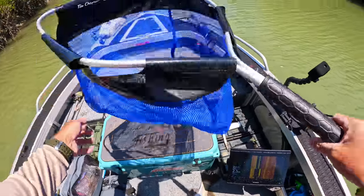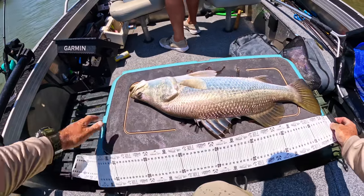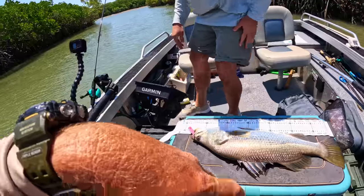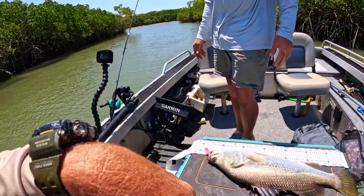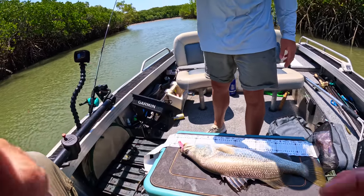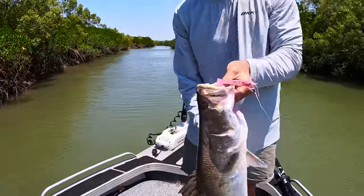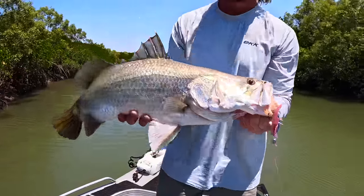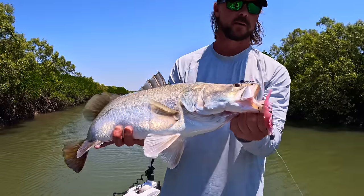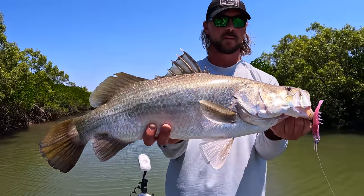What do we got, Roscoe? I'm going to say 73 — that's my guess. 70. You were working that deep? No, shallow. I burned that prawn back across the surface and that's when I saw the swirl, and I just pitched it back in. First fish — it's lunch time, can't really complain. A little prawn, burning it a bit faster. First barra for the trip — 70 on the dot.